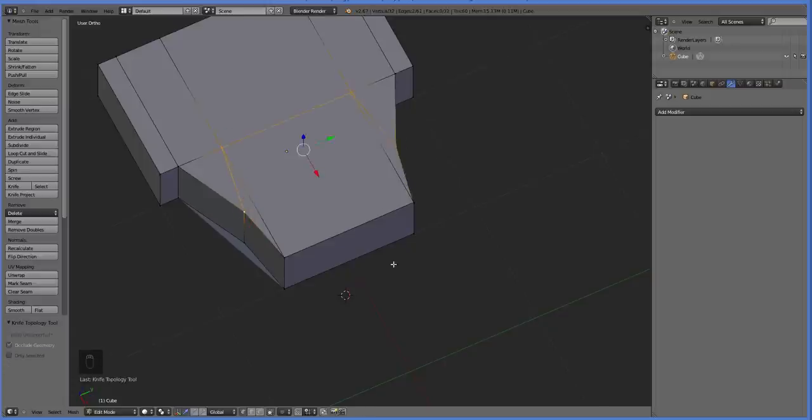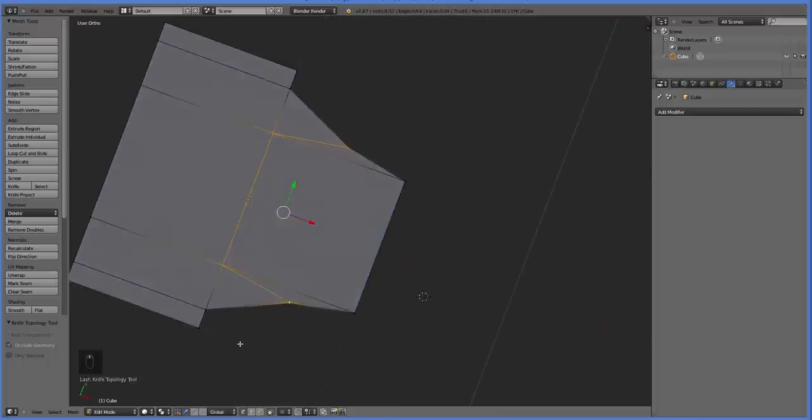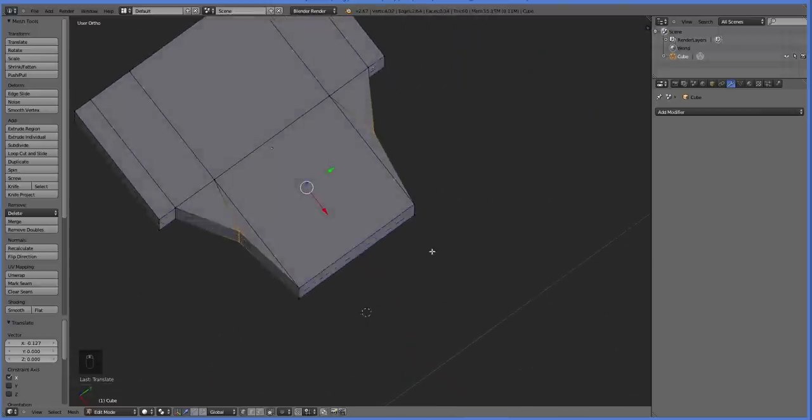like this, like this, and like this. Come on. There we go. So you can see that that is slightly scooped. It's scooped enough for our purposes, and it no longer has any of the weird damage that we had. That's more or less correct.